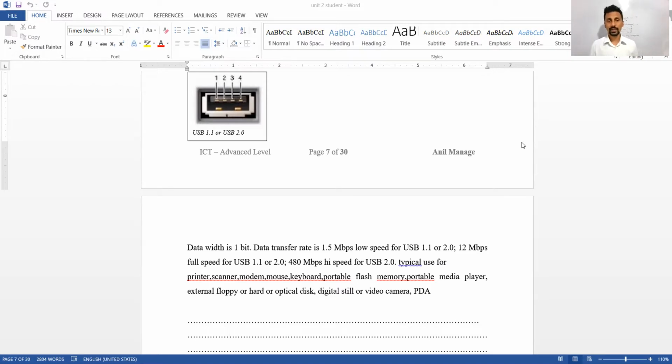Now USB 1.1 is there, USB 2. Now we have USB 3 and 3 point something. They have different speeds of data transmission. Most of the laptops have USB 2 ports and USB 3, right? When our pen drive is USB 2 and we are connecting to the USB 3 port, the speed is the normal USB 2 speed.